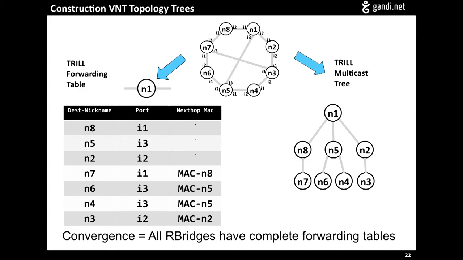So if I want to get from node 1 to node 6, I go through node 5, and there it is—MAC 5 is the forwarding to get from node 1 to node 6. And in fact, every single node will build this forwarding table using the link state PDU protocol, LSP, and some other tricks. So once you do that and everything in every RBridge in the topology has its forwarding table built, it's what we call converged. So convergence means that all the RBridges have their forwarding tables built and you're ready to go.